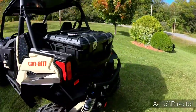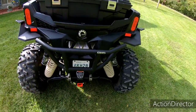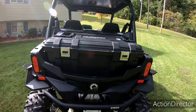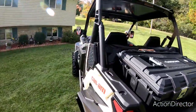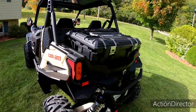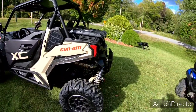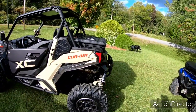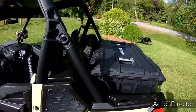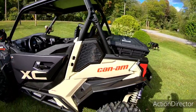But yeah, the bumper, it comes with it stock on the back here. That works good. Oh, we got a fire extinguisher in there too. I just gotta get a mount for it now, so I can mount it here on the cage. I got a fire extinguisher because we rode a few weeks back and came to a stop, and I looked over my shoulder and I could see smoke coming out right up in here. And what the hell?